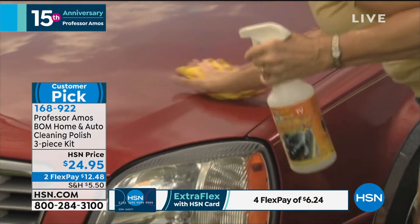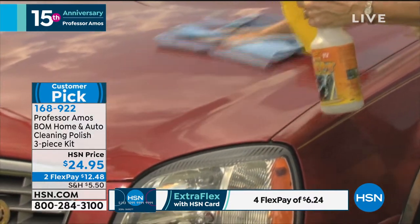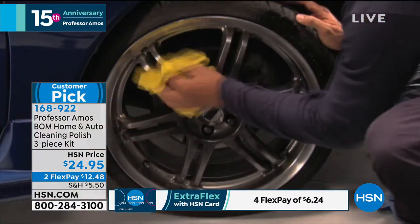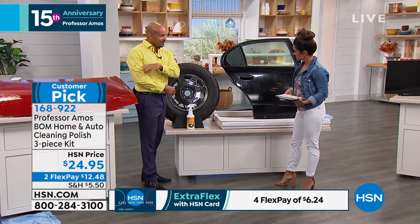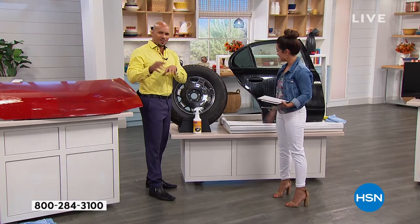It's not just the car — it's the boat, the RV, the motorcycle. And then in the house, think about your bathroom fixtures, the mirrors, the glass, the windows. In the kitchen, stainless steel appliances are forever covered in fingerprints. It'll be the best kept secret for inside your house. You can use it on the mirrors and windows — it repels fog and fingerprints.